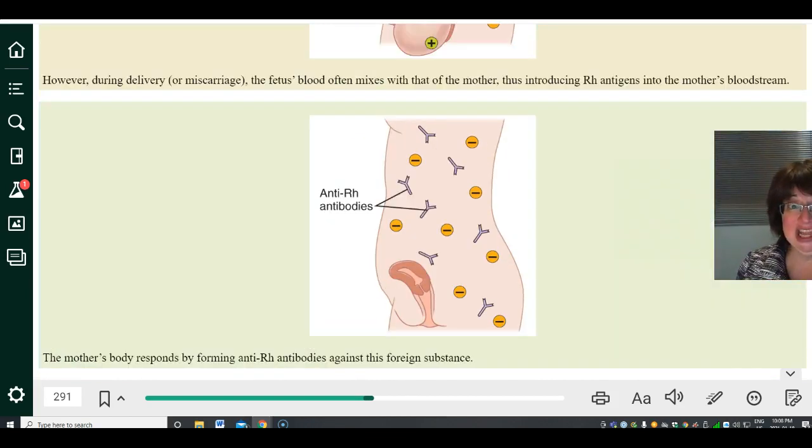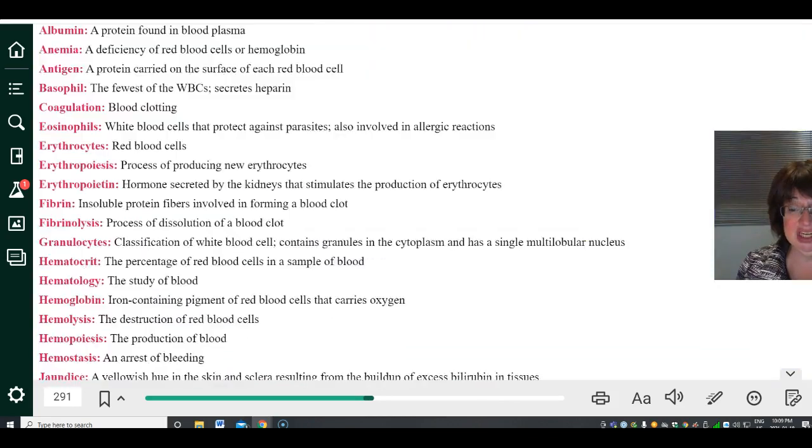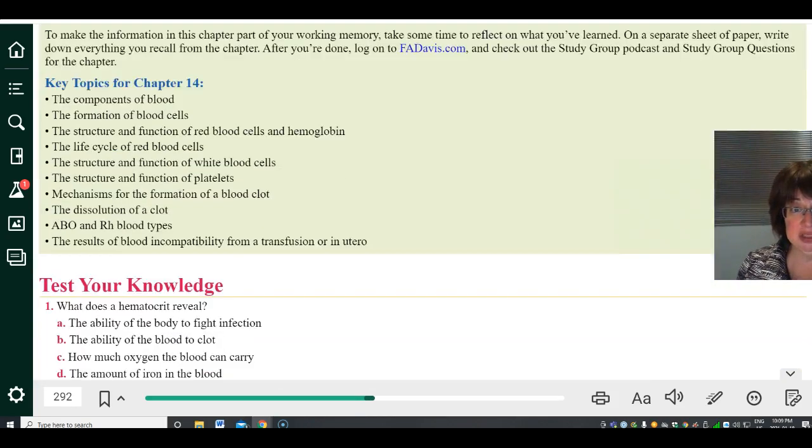Good. So that is the end of chapter 14. It's a big chapter. There's a lot of terms. Make sure you look at all the terms here and go over the test your knowledge questions because this one has a lot of detail. The only thing I went into in detail that you don't need to know is all the different clotting factors. You just need to know the end part, that prothrombin activator takes prothrombin to thrombin, and then thrombin converts fibrinogen to fibrin. And I went into a little more detail on the white blood cells than you'll be tested on. Okay? And that is the end of chapter 14.